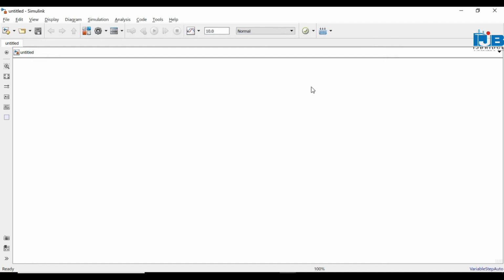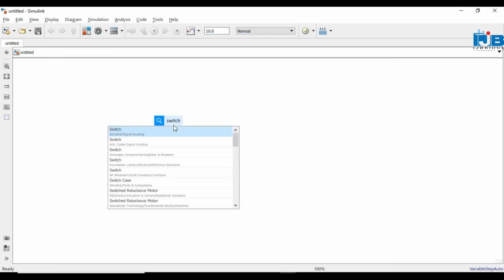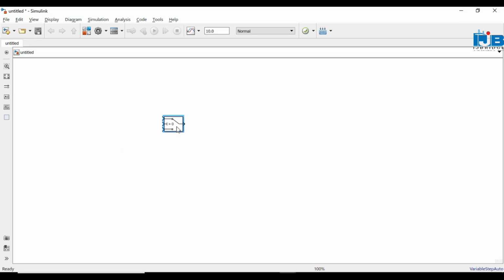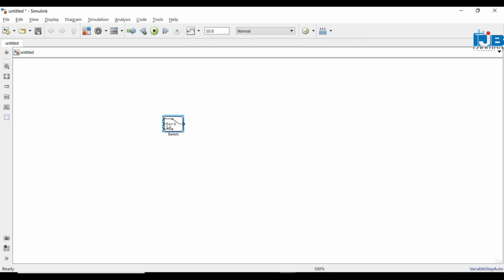Let us come to our use case. So I'll design a system using a switch block. And I'll say the condition for the switch is greater than equal to 0. Once it is greater than equal to 0, I will pass 2 as an input. Otherwise, I'll pass -2 as an input.